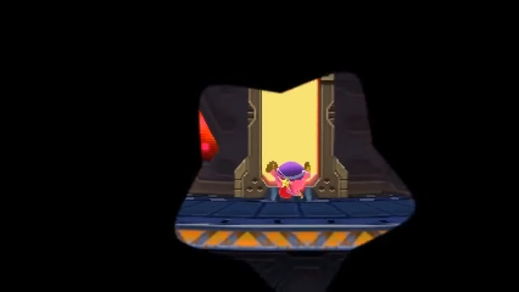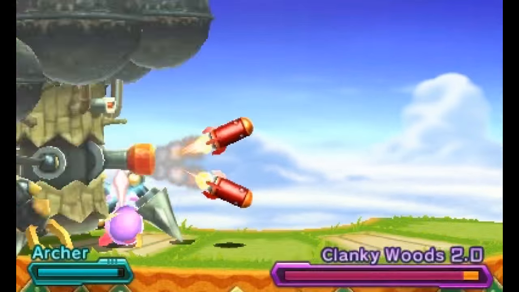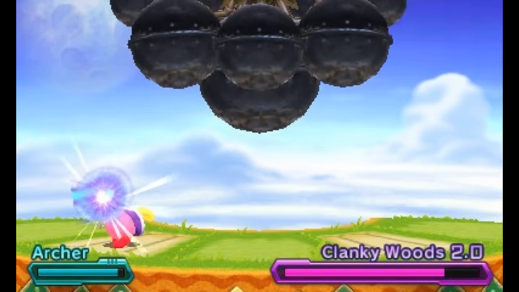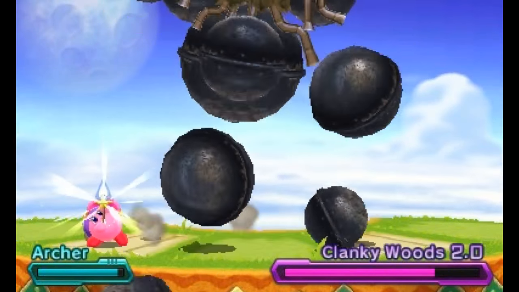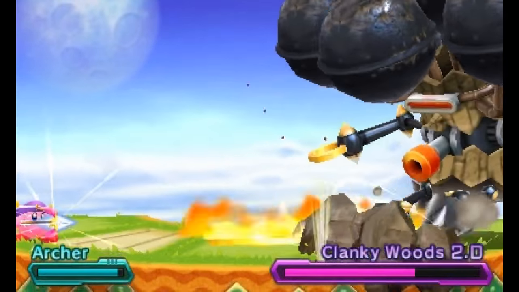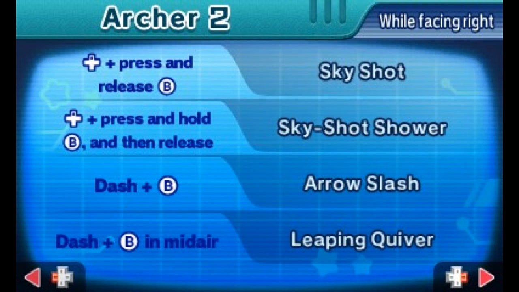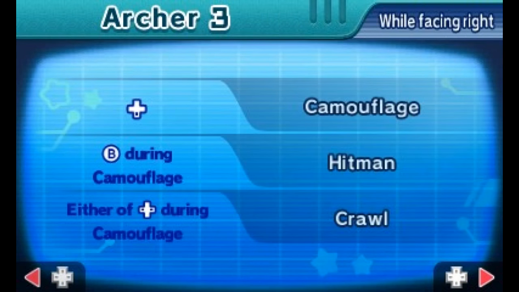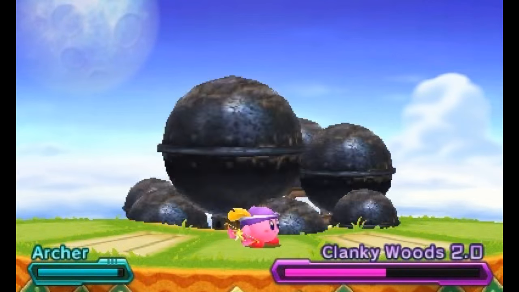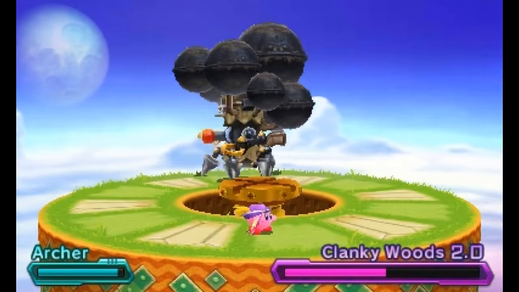Alright. Let's try to shoot an apple off this tree. I mean, feel free to just stand all the way over there. I'll just hit you from here. No big deal or anything, right? Let me make sure I have all the right things. Hold. Direction. The up B is kind of meh. Dash B's alright. The camouflage is really the good thing. Hitman exists occasionally, but you hardly want to do it because it renders you less than invulnerable. And if I recall, an arrow shot will go about a little more than a quarter way around this at full charge.